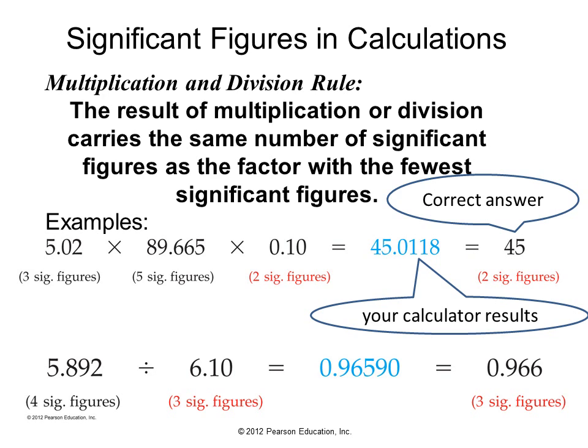Here's another example. Again, we have only 2 factors, and we're dividing this time. The calculator gives us the answer 0.96590, but looking at the factors, we see that 3 significant figures should be in our answer. So rounding this to 3 significant figures, we see that this should be the last recorded figure. However, the digit to the right is a 9, so we're going to have to round this 5 up. And so the answer is 0.966. 966 thousandths.